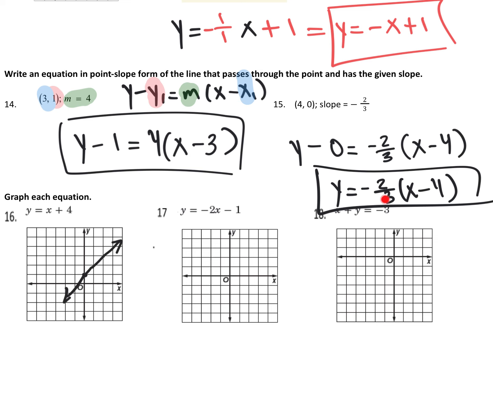This one is a little bit trickier because it's not in slope-intercept form. All you have to do is move the x that way, though. So since I have a positive x, I subtract it from both sides, and I end up with y equals -3 minus x. X goes first, so my y-intercept is -3, and I go down 1 over 1, connect the dots. So that one shouldn't be too bad.